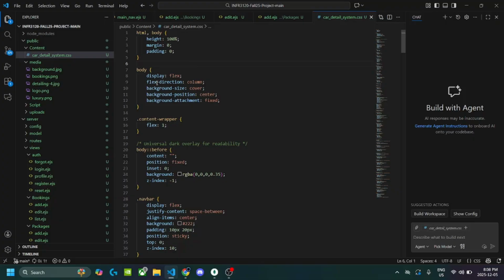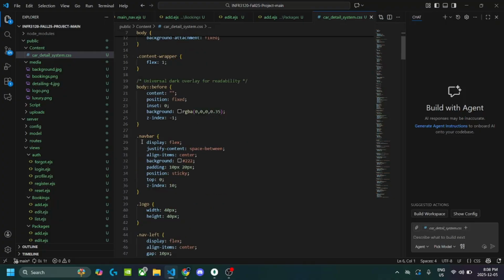Over here, these are general configurations, display options that were done for every page, so that every page would have the footer at the bottom and every section of the page was placed where it needs to be. Over here, this was the section of the nav bar which was changed.